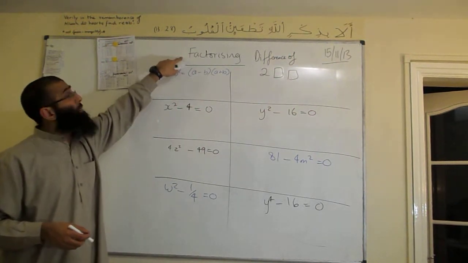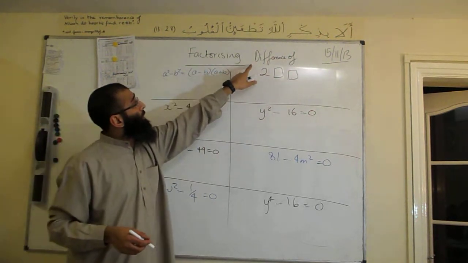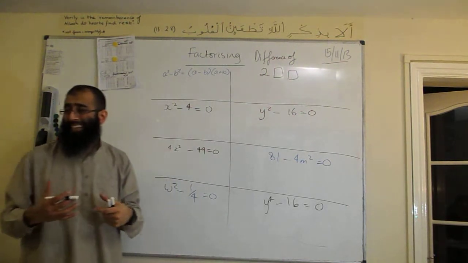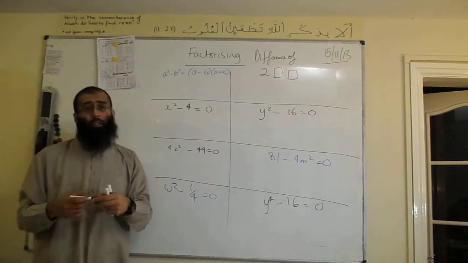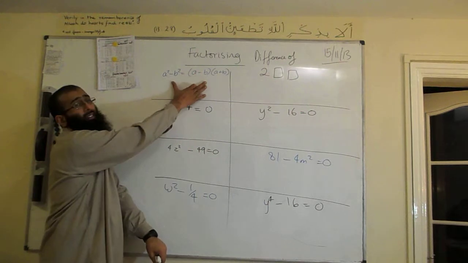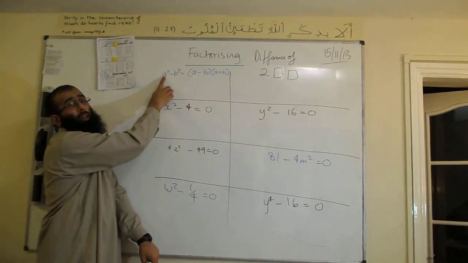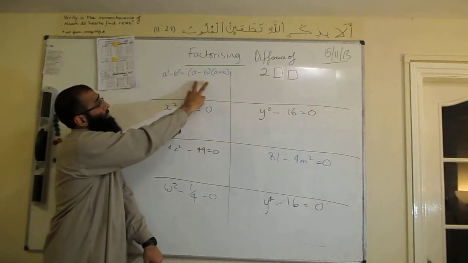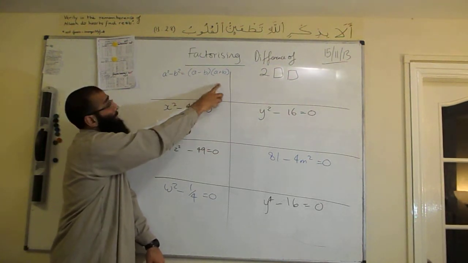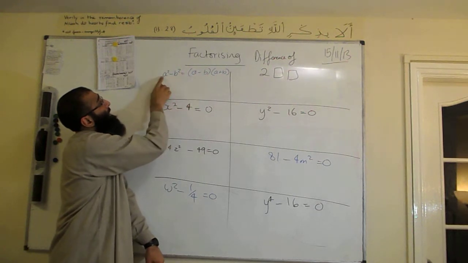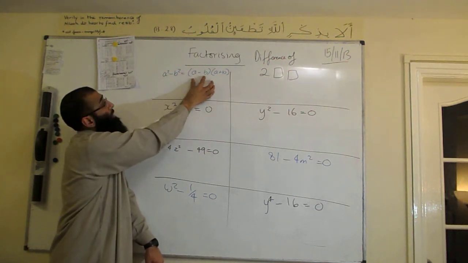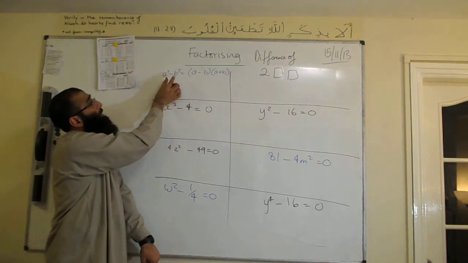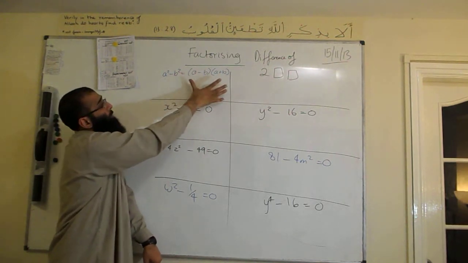So we're looking now at factorizing by looking at the difference of two squares. Okay, so we're factorizing by the technique of difference of two squares. Now the difference of two squares works algebraically like this. When you have a squared minus b squared, that's the difference of two squares. When we put the answer as brackets, it is a minus b as the first one, and then we change the sign to plus. So a plus b. So whenever you have a question in this style, the answer will always be in this style.